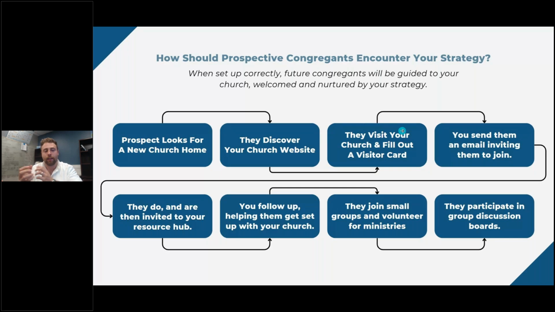Then that allows you to take that contact information and put it into either your Church360 Members church management software, which will then sync into Church360 Unite, or put it straight into Church360 Unite for you to then send out a free email to them, inviting them to join a small group, to join the church, whatever your next step is.